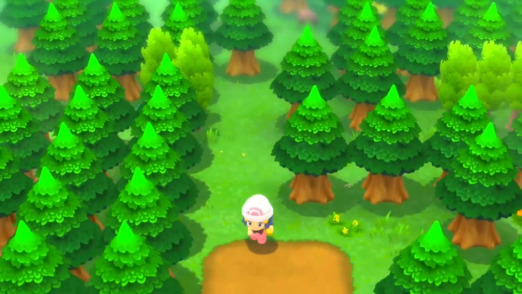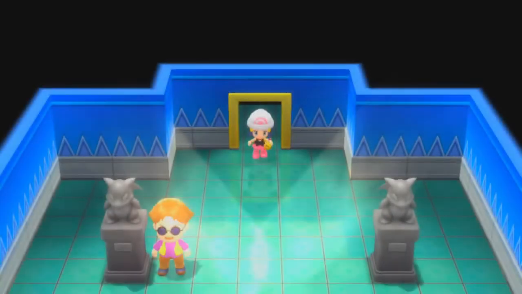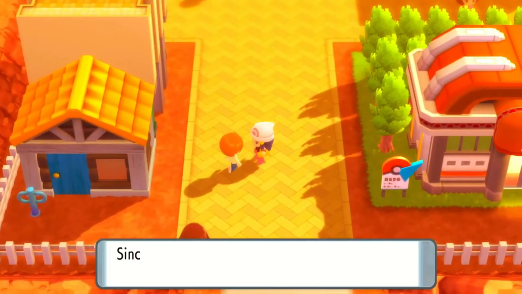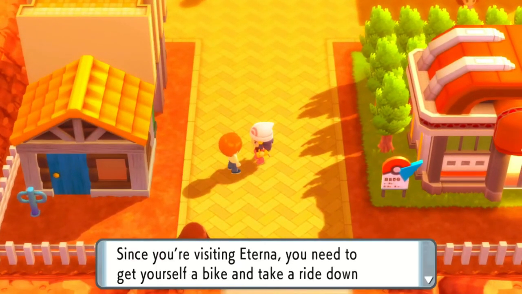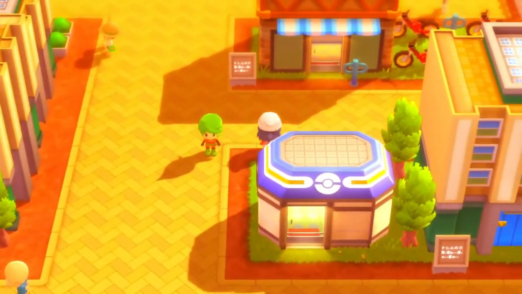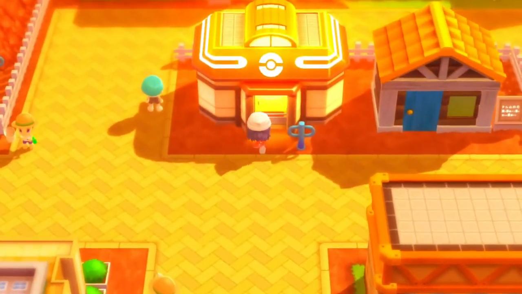And there's the gym. There's the second gym down. Yeah. But now we've got Cynthia, right? What's this guy to say? Okay. Talk about bike. Let's actually heal up now, because we need to heal up our Murkrow. I love the music.